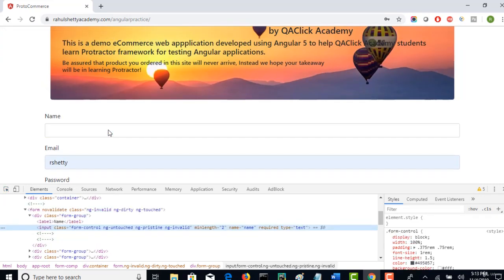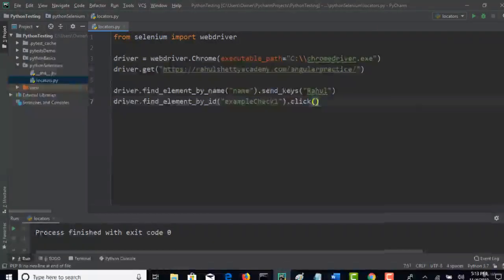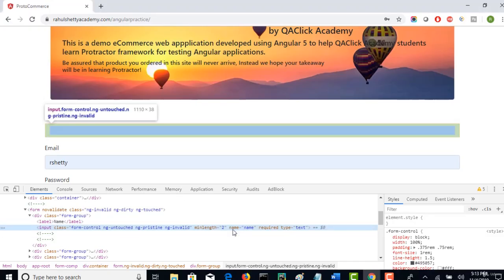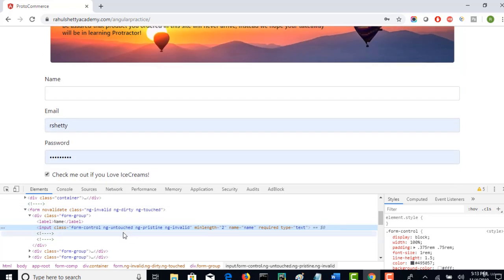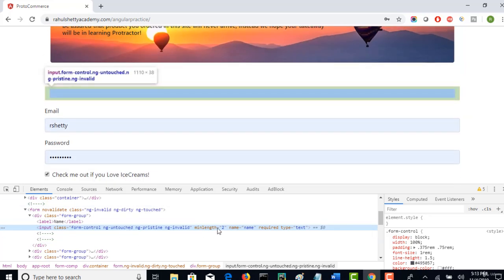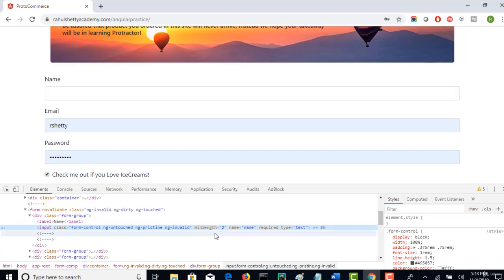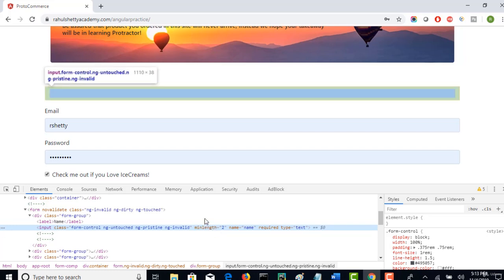Because the developer did not define an ID for it. If there is no ID, how will you use find element by ID? You cannot. That's why you went with the name locator, because there is a name property they defined, so that's why you have used that. So by looking at these HTML properties, you need to understand which locator of Selenium can be used to handle that web element.